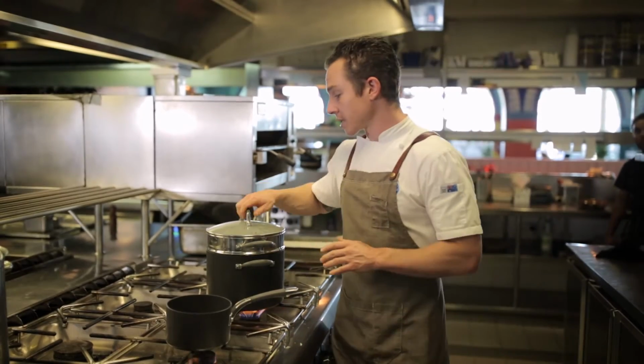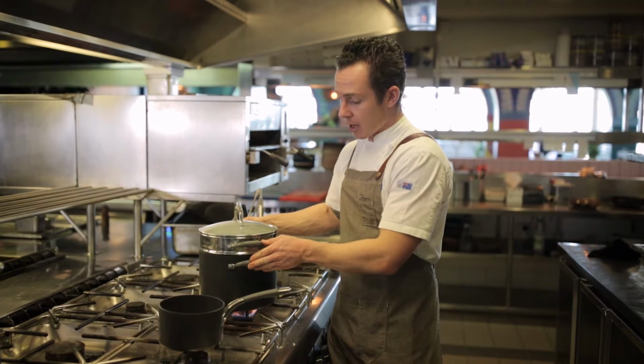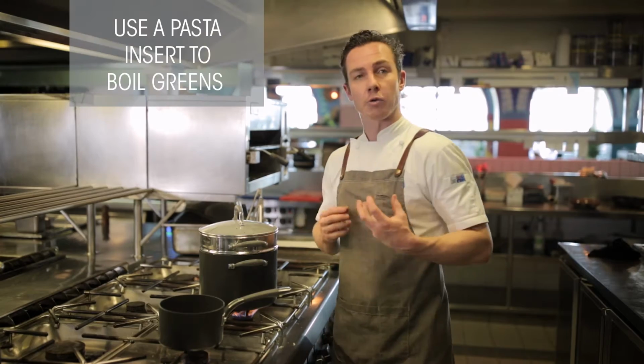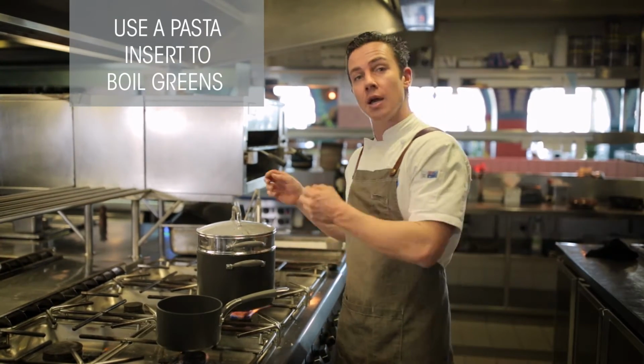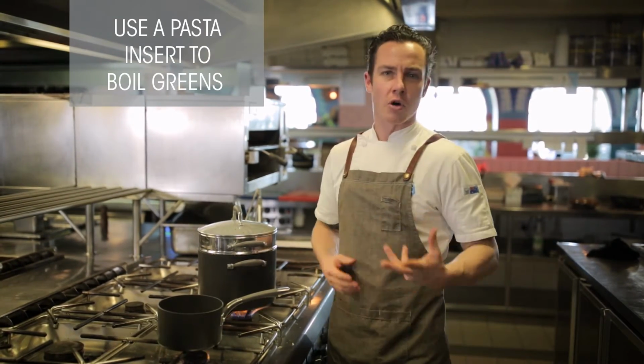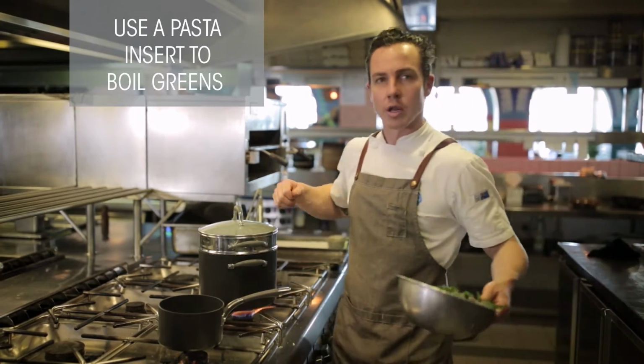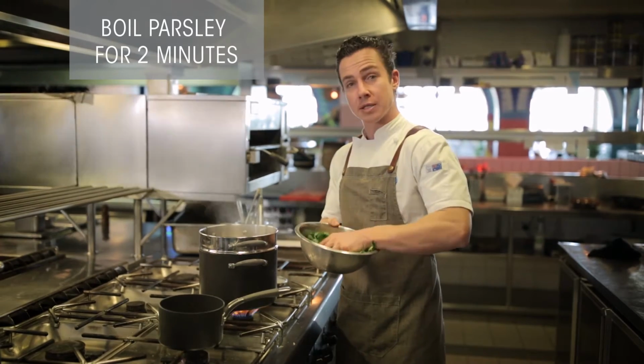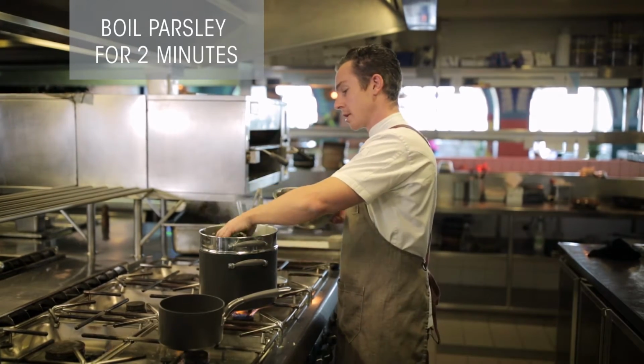The second stage is I've got a pot of water on in this stock pot. I've just got a parsley insert in there, and what that helps do is make it really easy to get the parsley in and out without mucking around with tongs or a strainer or anything like that. So the water's come to the boil, parsley's going in there, and we're just going for 2 minutes, okay?